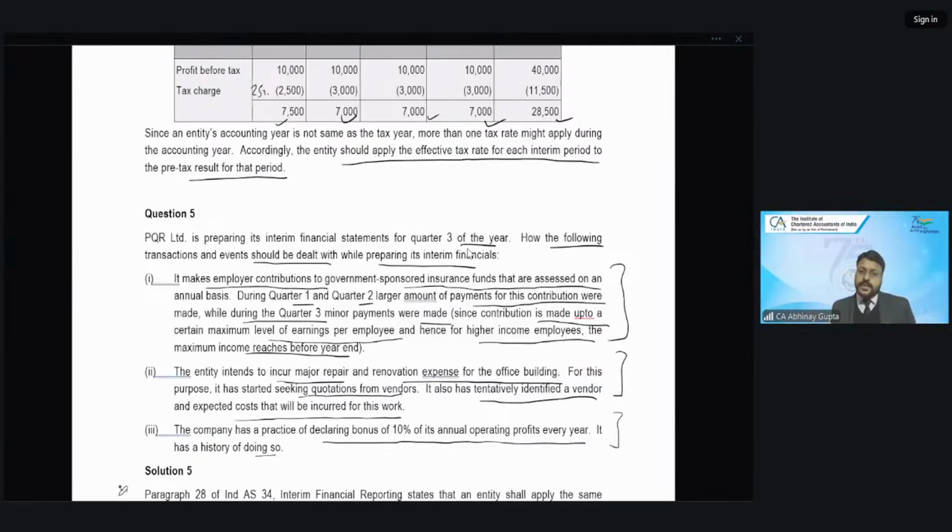but I'm talking about the expense, whether you are going to record any expense in the interim financial year or not. Or you will say that as and when the bonus is declared, then only expense will be recorded. I'm not talking about the payment. Payment can happen anytime, right? What about the expense in the P&L? When the bonus expense will be recorded?